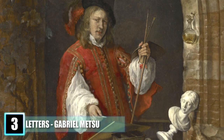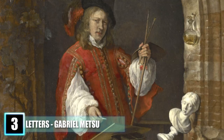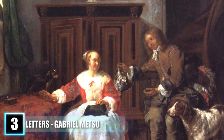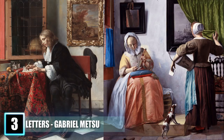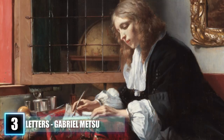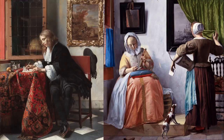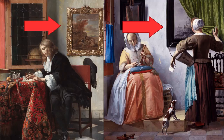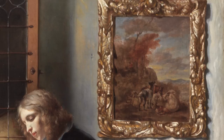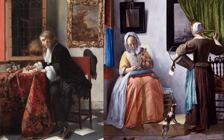Number 3: Man Writing a Letter and Woman Reading a Letter by Gabriel Metzu. One of the great painters of the Dutch Golden Age, Metzu had an affinity for painting scenes with subtle messages. One common practice was a painting inside the painting. These two companion pieces portray a young man writing a letter and a woman reading one. Each painting shows another painting in the background — in Man, it depicts a blustery autumn day; in Woman, a maiden lifts curtains to reveal an ominous ship during a storm. Critics debate the story, but a common theory is the two are in a long-distance relationship, and the inner paintings represent their worries or hardships to come.